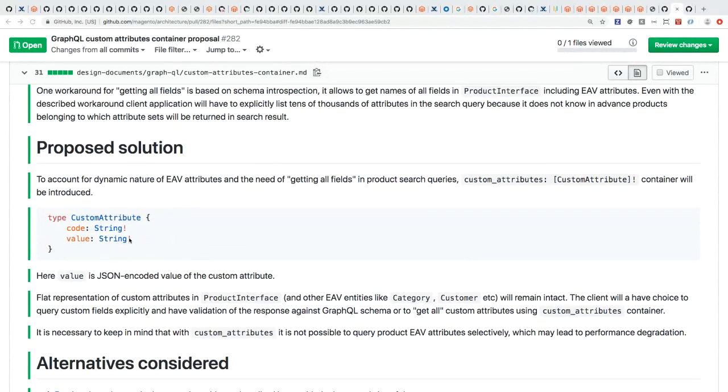In general, I think just to make the proposal more clear, it would be good if you could describe specific scenarios that you want to cover here. Like product listing, product page, right? And maybe at least at a high level, what the scenario will look like in the client.